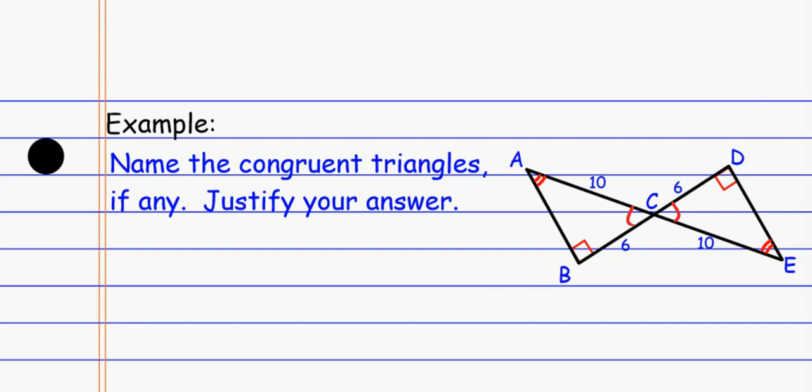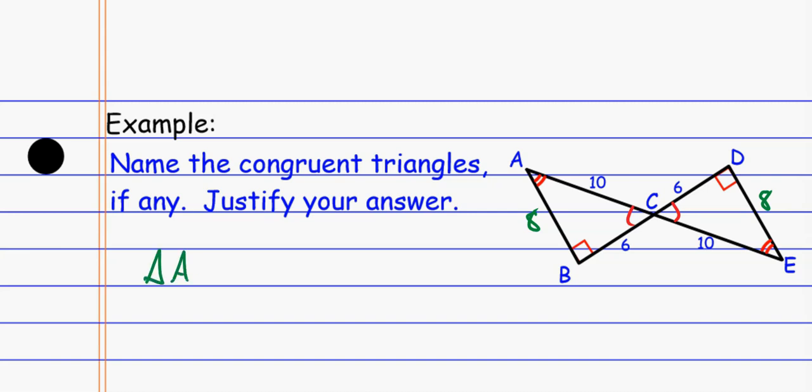If we think about this for a moment, these are right triangles. If you remember your Pythagorean theorem, a squared plus b squared equals c squared, you could solve for AB over here and end up with an 8. Same thing in the other triangle, because it's a right triangle, a squared plus b squared equals c squared, you could solve for DE and end up with an 8. So I can see that the last set of sides also match up. What I've done here is show that every part of one polygon matches every part of the other polygon. That is a justification for saying these are congruent.